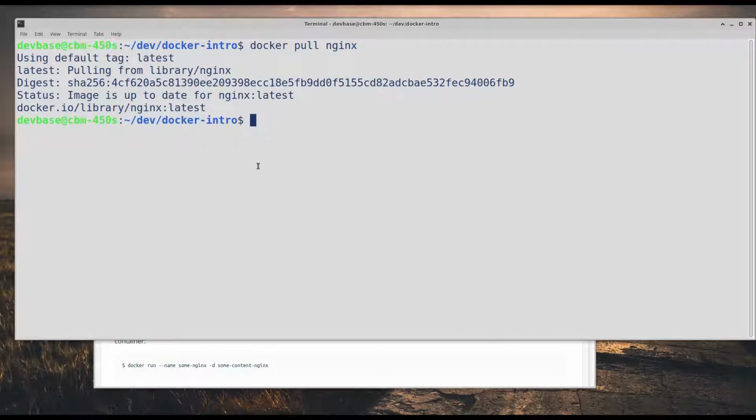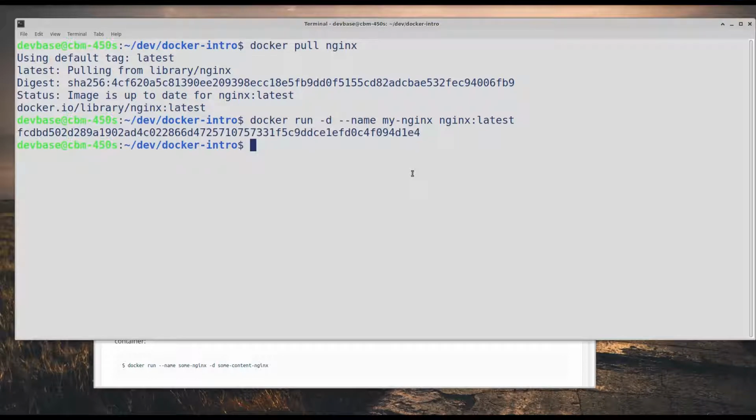So what if we want to run the thing? What you do is you run docker run. I always usually use -d. That means detached. I'm going to run this in the background. And I typically give my containers a name. So we're going to call it my Nginx, and we're going to run Nginx latest. See, we pulled the latest tag, so that's what we're going to run.